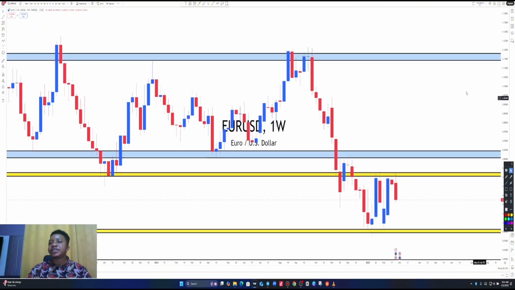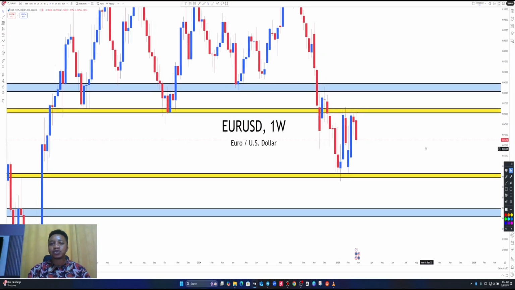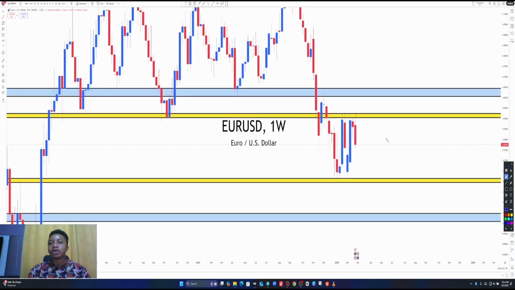Okay, so this is USD on the weekly time frame. Let's put meaning into the weekly as well. On the weekly time frame, we also have the weekly upper zone and the weekly lower zone. If you look closer at the weekly, you can clearly see that price is moving in a downtrend, supporting the overall direction of the market.